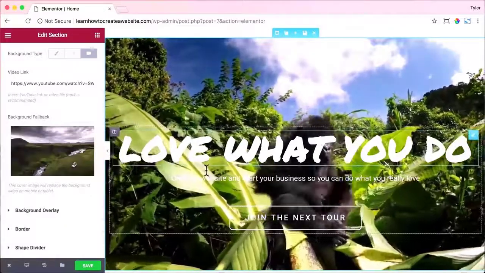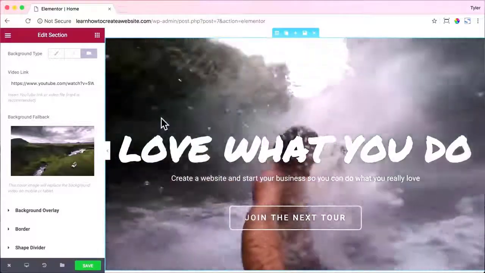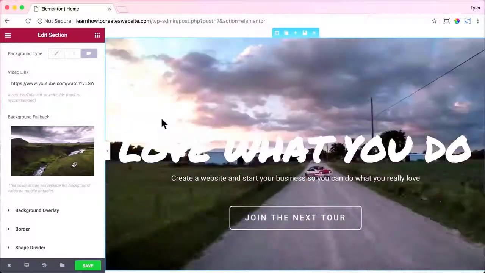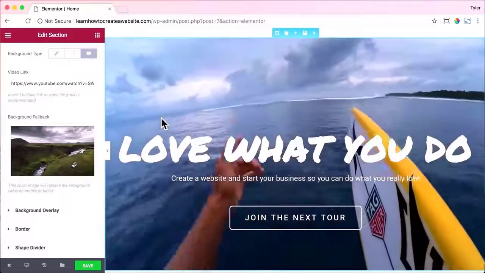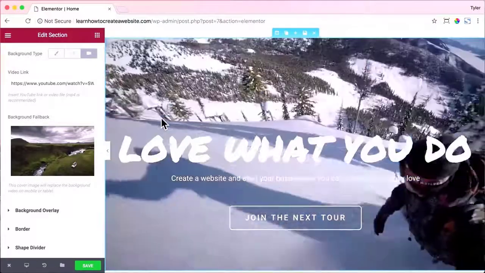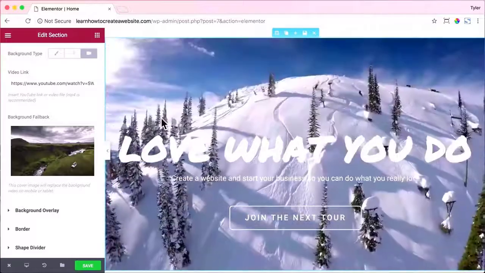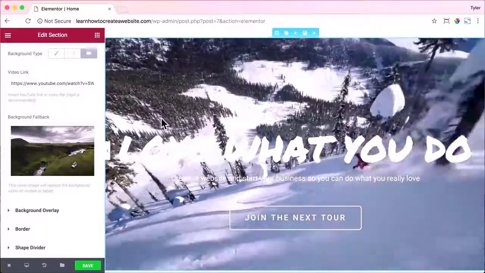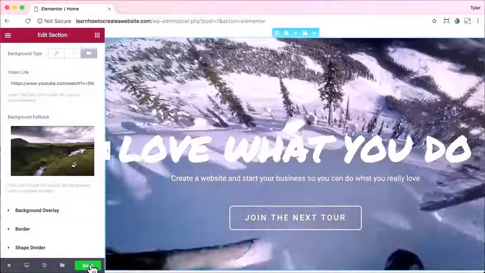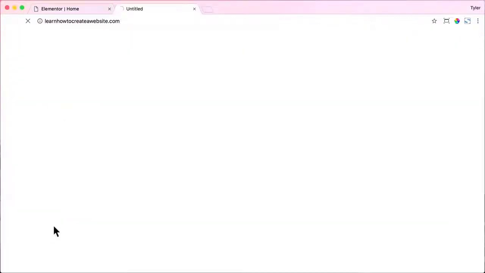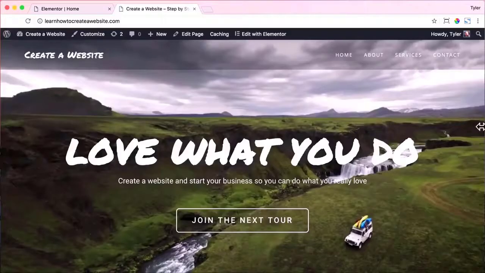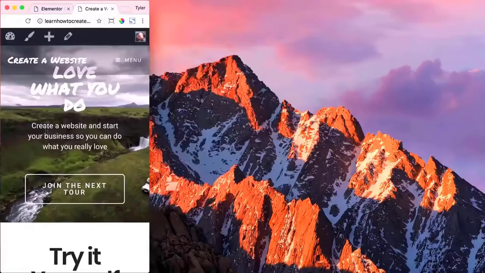Okay, so now we have this image that will work anytime the video doesn't load. So anytime the video is too slow or they're on a mobile device and the video is just not loading, anytime that happens, the image will show. So that's really cool. It's like a safety guard against bad things from happening. All right, so we can save that and exit out of there and view our page. Now, if we squish the page, we're going to see instead of being blank, it will show that image in the background, and that looks really cool.